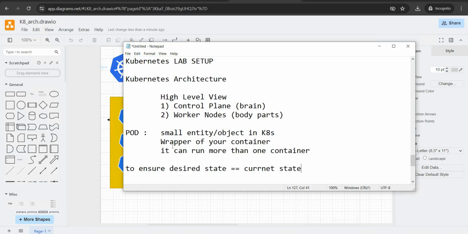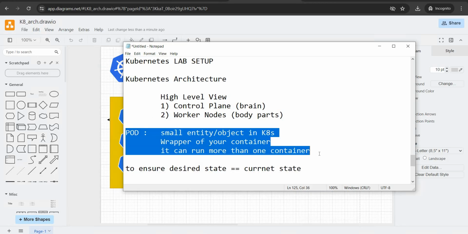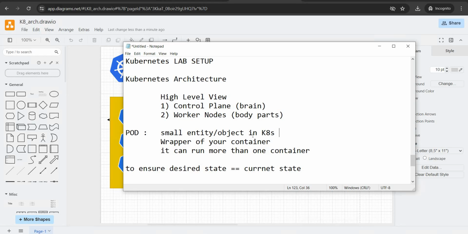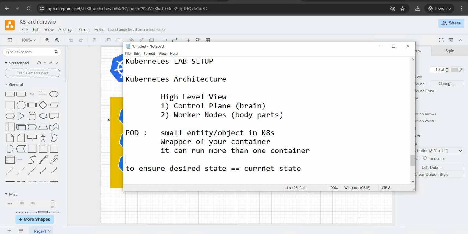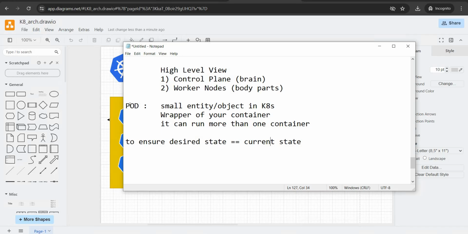Let's say you have defined that your pod will be running with two replicas, or two copies of your container, running at all times. But who will take care of checking that, at a given point of time, two instances of a particular container are running? That's the part of the control plane.